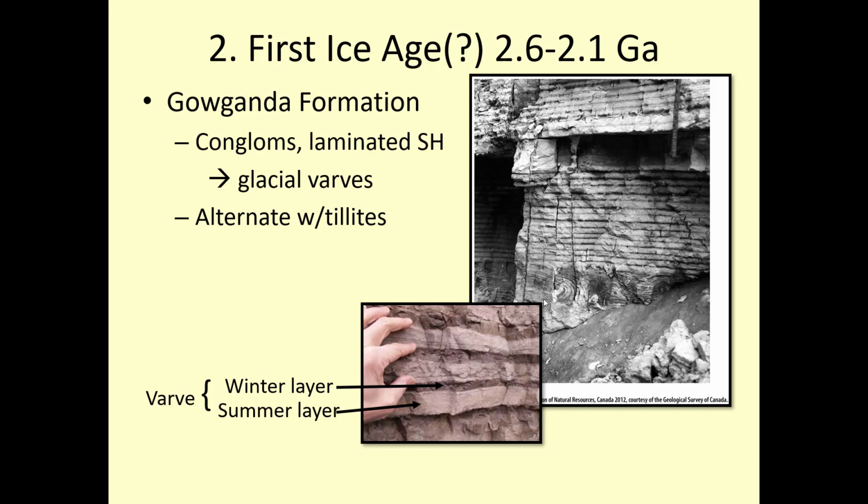So glacial till, if you remember, is rock that kind of gets bulldozed over land when glaciers advance over a location, because rock gets eroded from higher elevations and then it just kind of gets dragged to some of those lower elevations. So the tillite here represents glacial advance. And then when the glacier starts to melt, it deposits glacial varves because there are glacial lakes, and that's retreat. So this Gowganda Formation seems to record that same thing that we see in the modern with periodic advancing and retreat of glacial lakes in response to glacial advance and retreat.